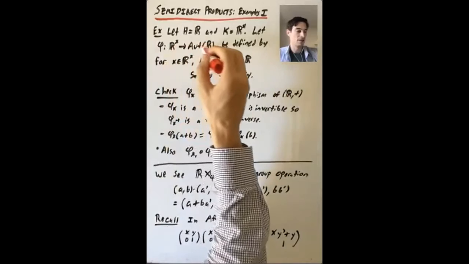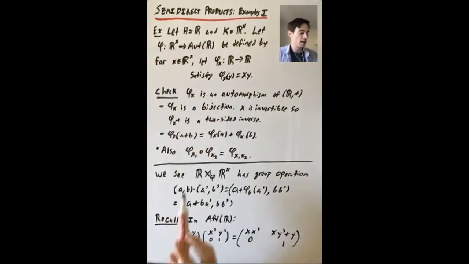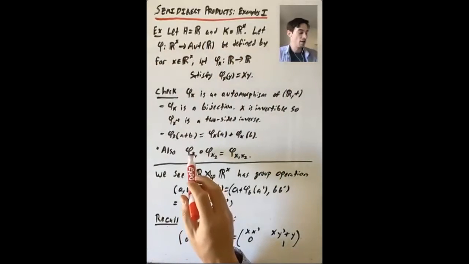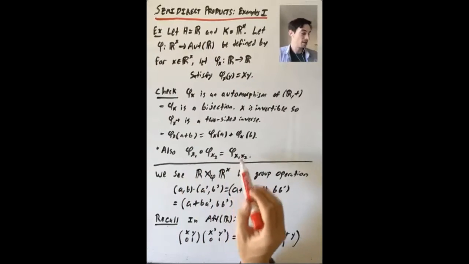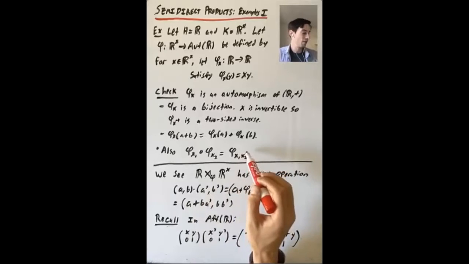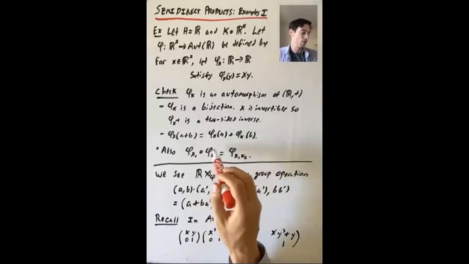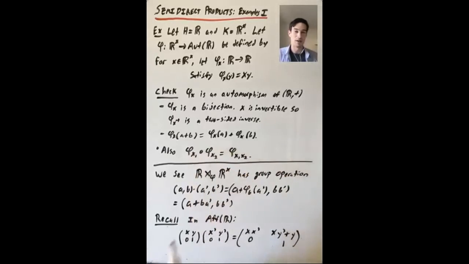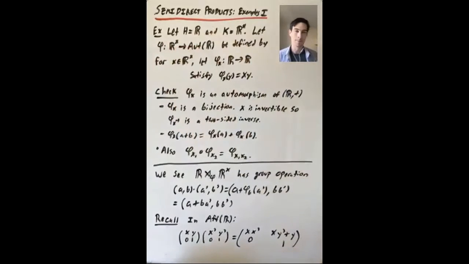OK, more than just being a function from non-zero elements to automorphisms of R, we need this to be a homomorphism. So what do we need to check? We need to check that phi x1 following phi x2 really is phi of x1 x2, the product. And that's easy to check by seeing what this does to any y. If you apply the right-hand side to y, you get x1 times x2 times y. If you apply the left-hand side to y, first you get x2 times y, and then you get x1 times x2 times y. So this really is a homomorphism from K to Aut H.